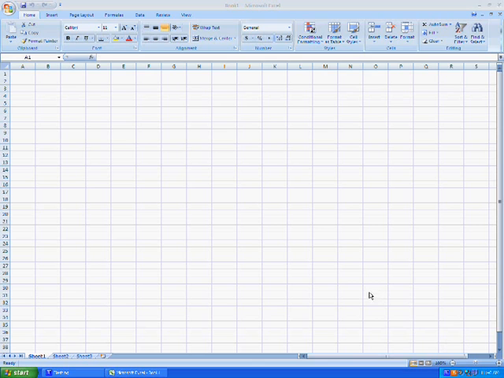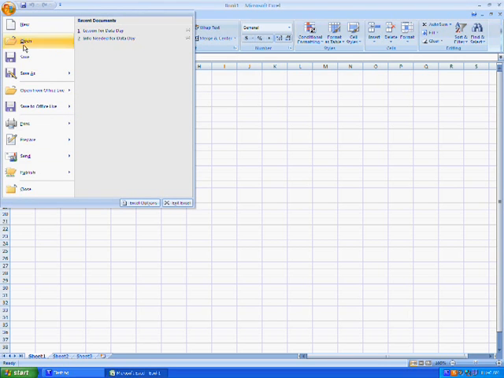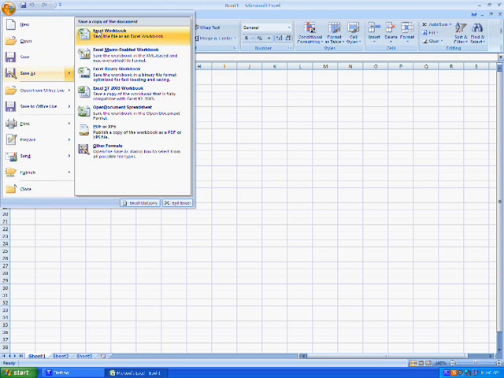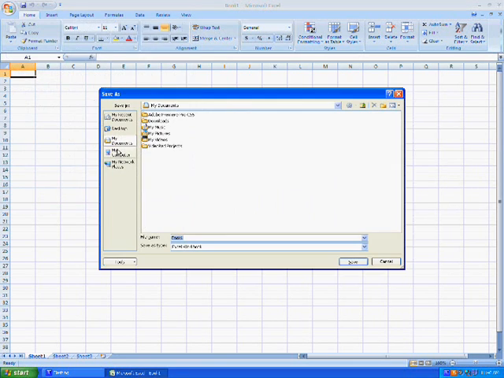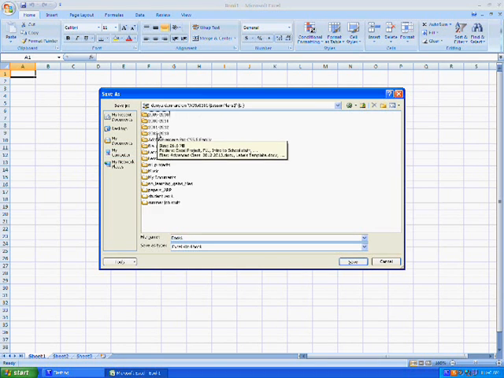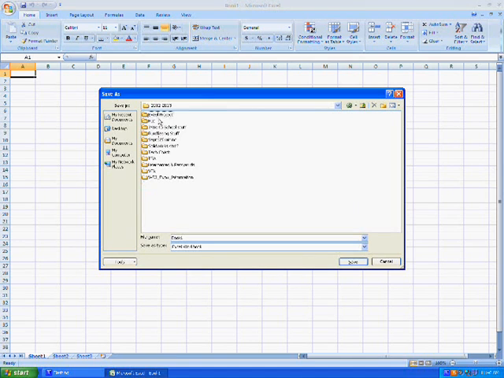Once Excel is open, let's go ahead and save our file. Go up to the Office icon and click on it. Go to Save As, and then we're saving the Excel workbook. Wherever you're saving it, be it the desktop or if you have a flash drive, if you're on your school computer, you can save it to your lesson plans folder. And if you have designated folders within your lesson plan folders, you can save it in there.